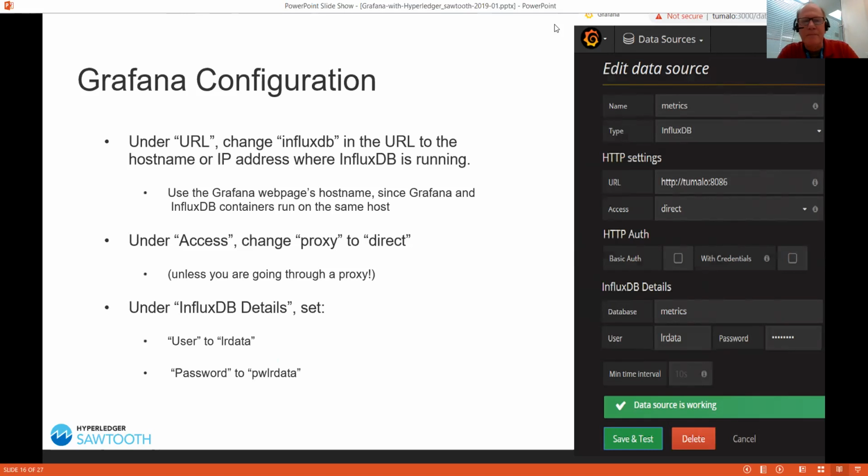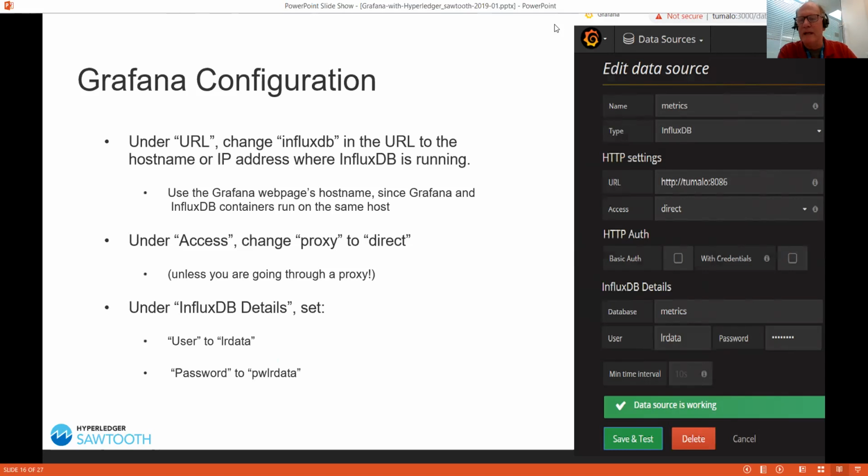Under HTTP settings, under URL, you change the URL there. By default, it's InfluxDB, which doesn't mean anything unless your host happens to be called that. So you change it to the host name. It would be localhost if it's running on the same system. Otherwise, if you're accessing Grafana remotely, you type in the host name, in my case Tamalo, and leave everything else on that line the same.